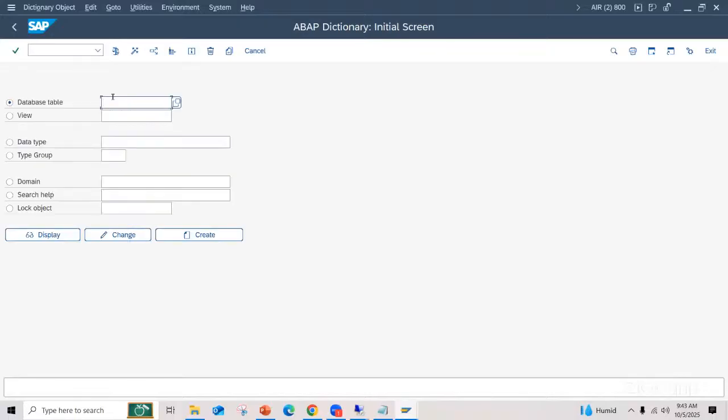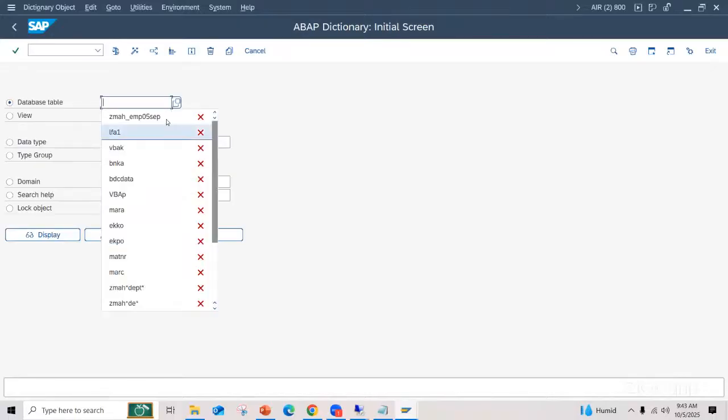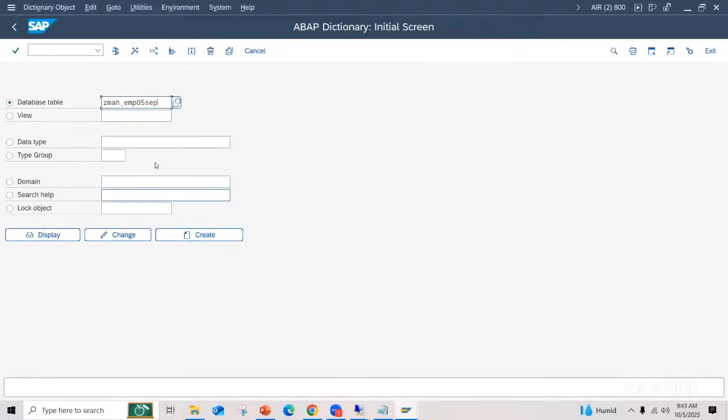SE11. Go here and click on create. This should be as simple as possible. Do not give a very lengthy table name. As I said, I'm giving MAH so that it is easy to search for my table.